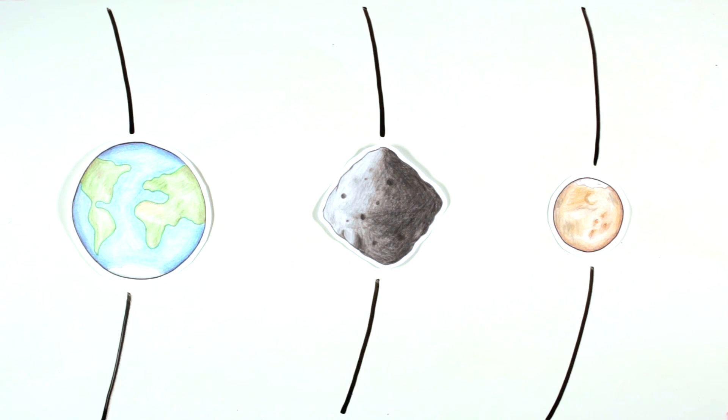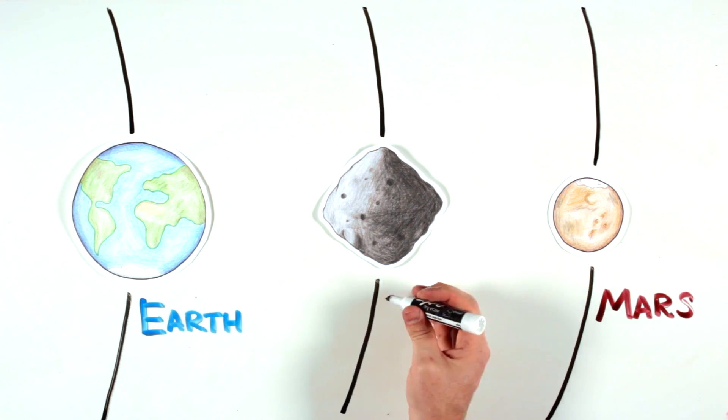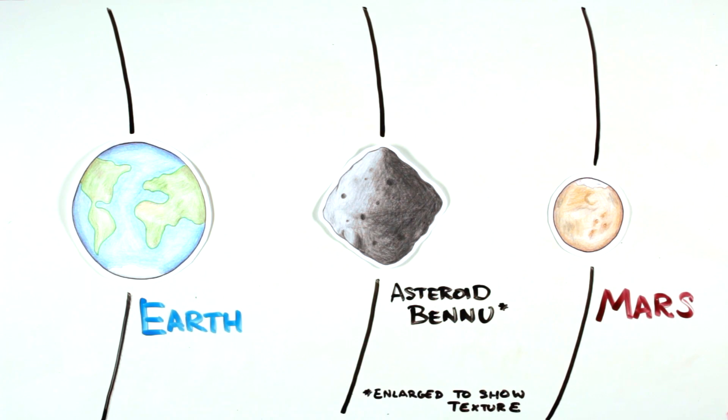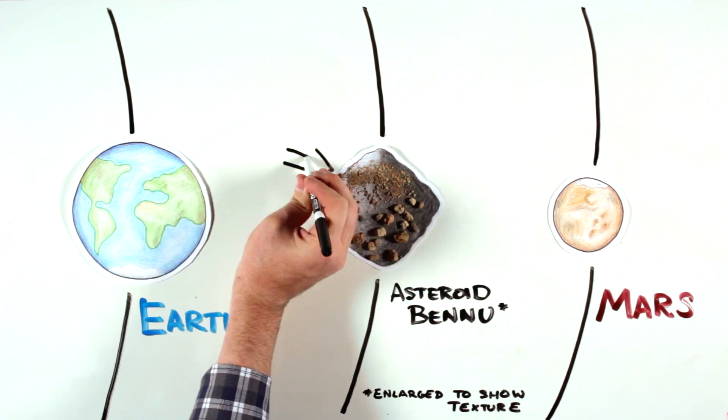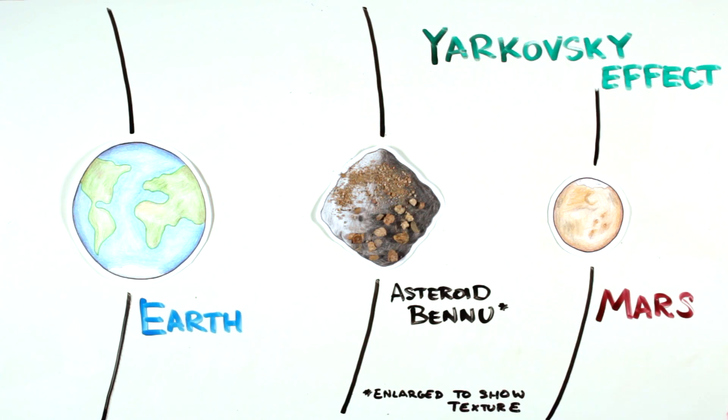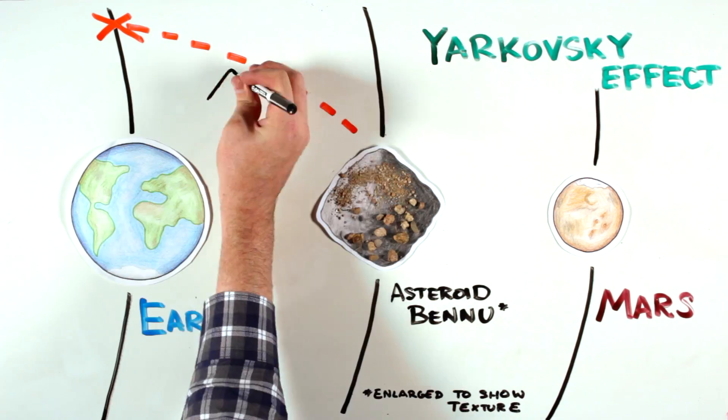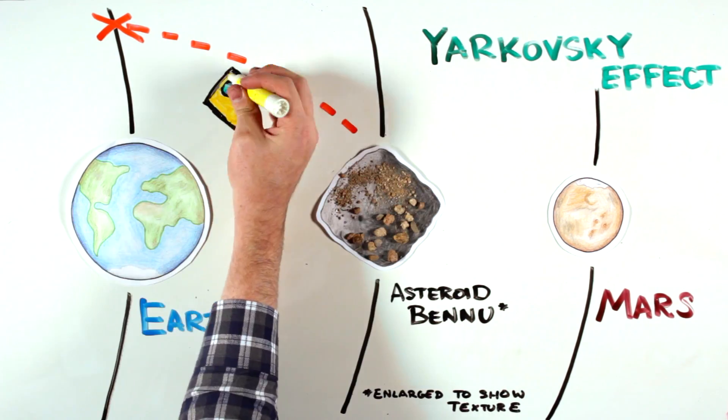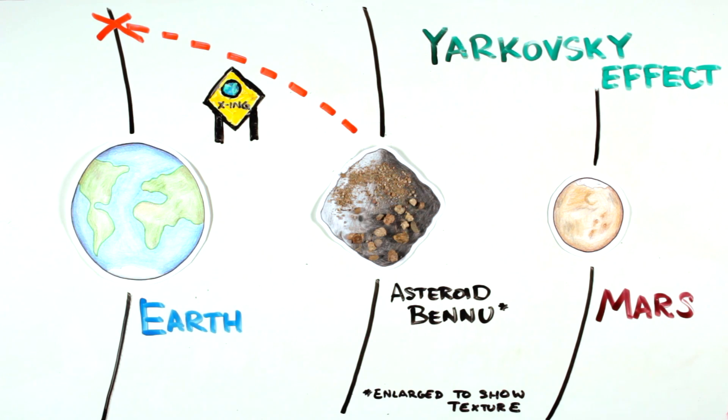Planetary scientists study the thermal inertia of the surfaces of solar system objects. Measurements of the thermal inertia of an asteroid's surface provide useful information. The thermal inertia can tell scientists where boulders and small, loose rocks are on the surface, and thus where to find the best sample material. Thermal inertia measurements also play a key role in determining the strength of the Yarkovsky effect for that asteroid. This can ultimately affect whether or not a particular asteroid's orbit will intersect the Earth's.